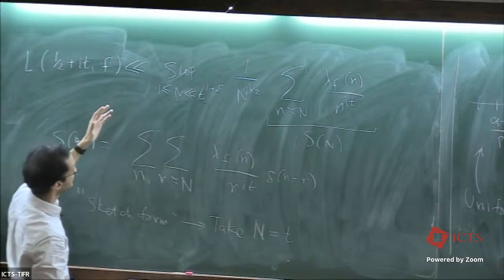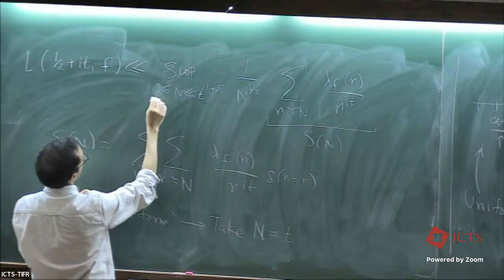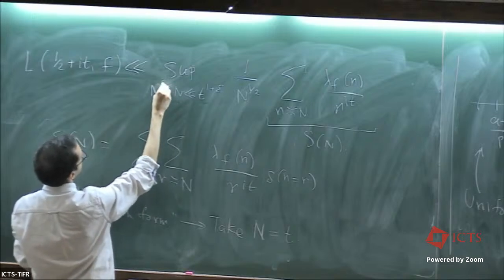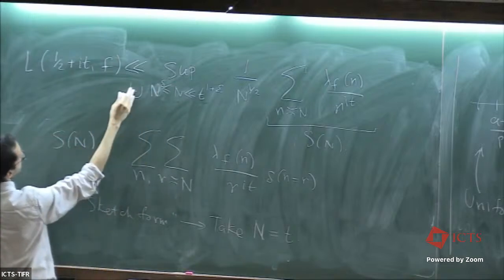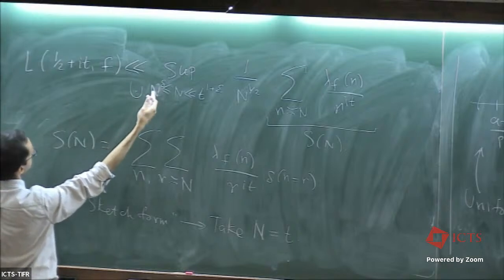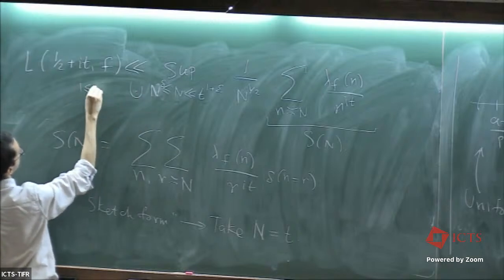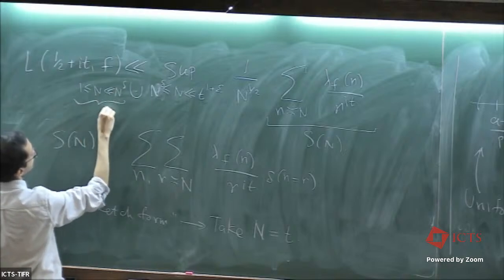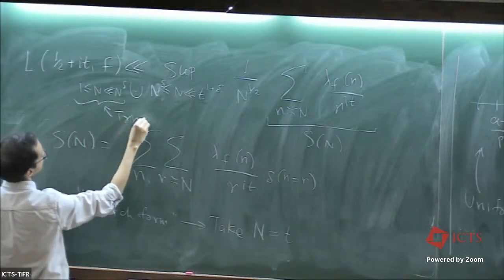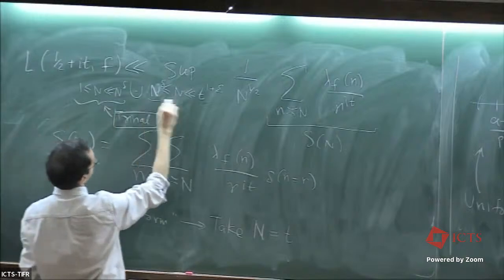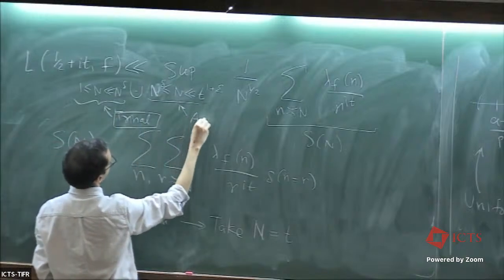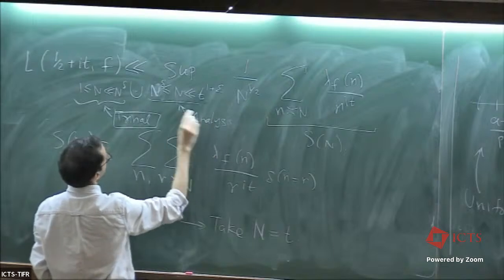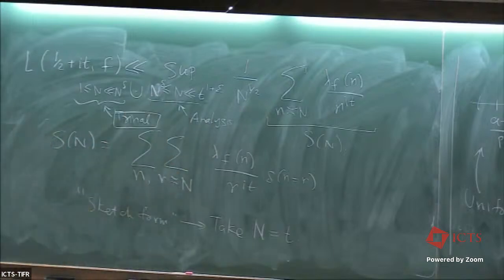So what we are going to essentially do, therefore, is break this into two segments: when N is at most of size n to the delta, and when it is bigger than n to the delta. Over the first range, we are going to use the trivial bound. And over the second is where we are going to do our analysis. We also have to be careful about what we choose this delta to be. That will come up in the calculations in the sketch that we show.